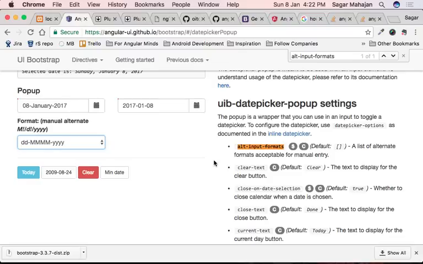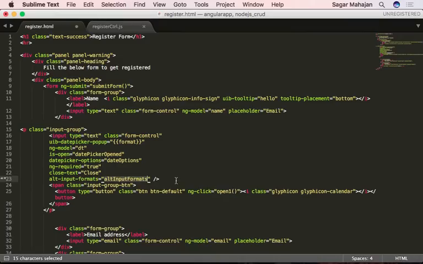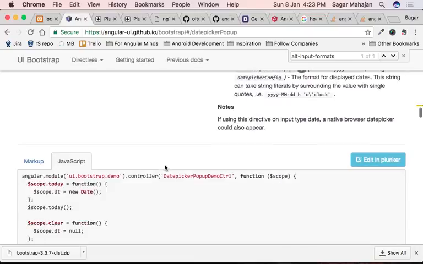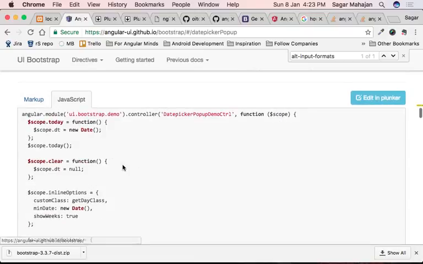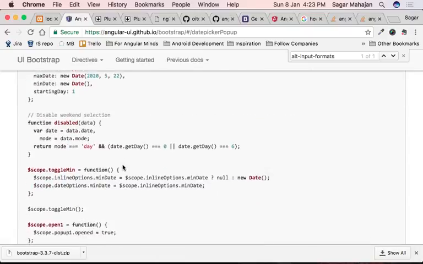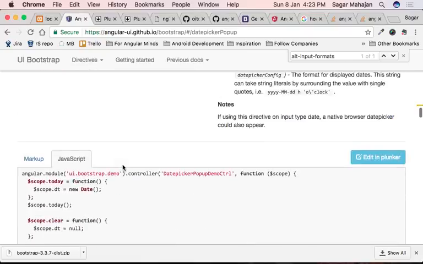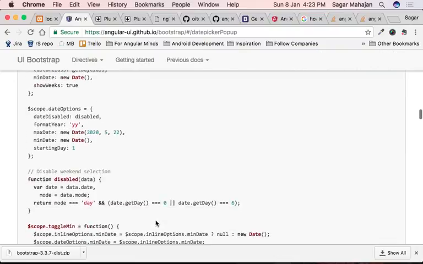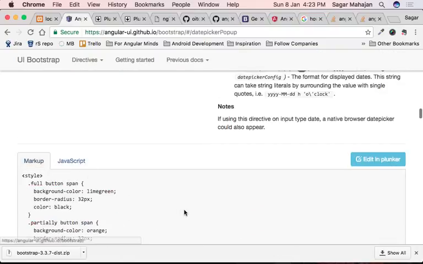Which are selected. And what they have written in all input formats, we'll see. For manual entry, they are using that, right? We need to check.